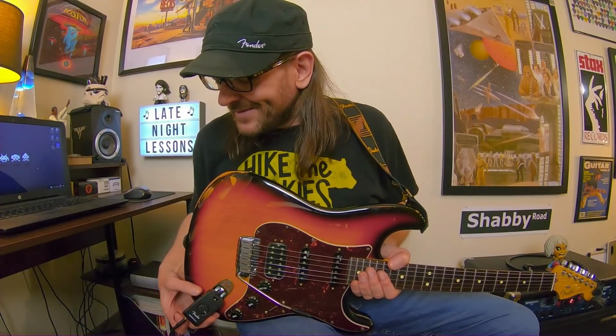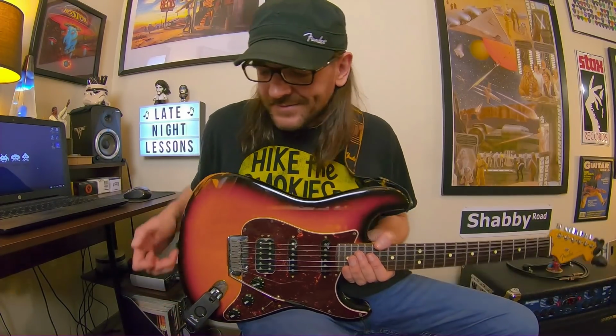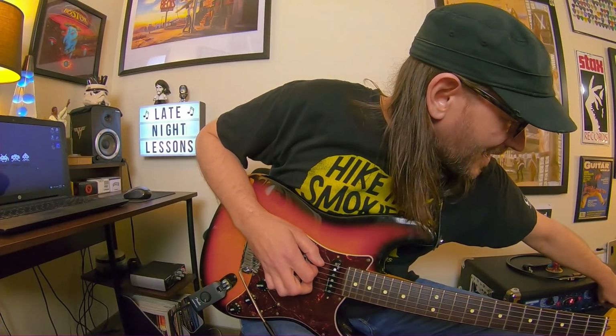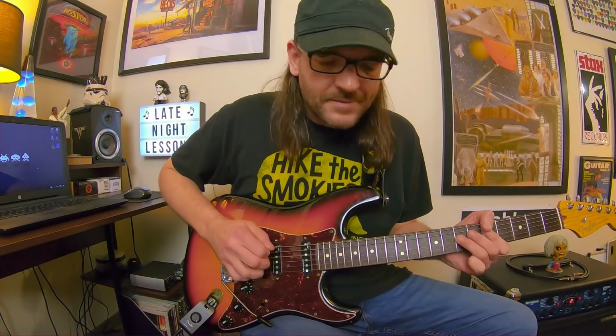But I'm just going to move through some of the clean tones there. Something like this. And as I move along, it's going to get a little bit more gritty and dirty. Some mild overdrive. Volume knobs right there on the front, which I'm going to basically grab the amp volume here. Really cool unit for sure.